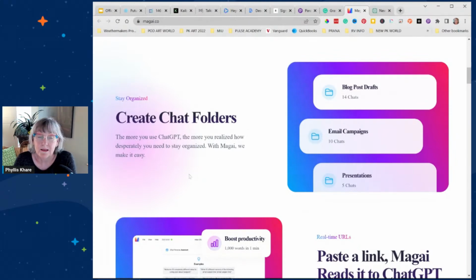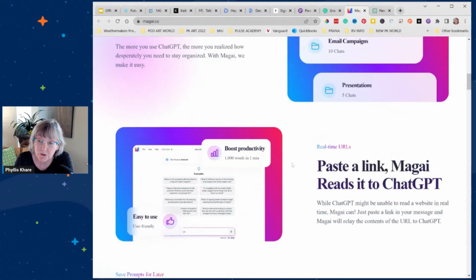So I don't know if you remember this, but when Canva finally created folders and we had like thousands of images that we could now organize and find things, right? It's the same thing. Folders are super important for organization and keeping you out of overwhelm. So this is one of the features inside of this AI tool.